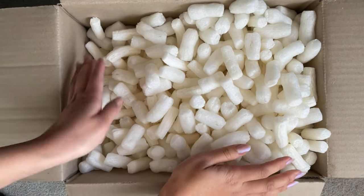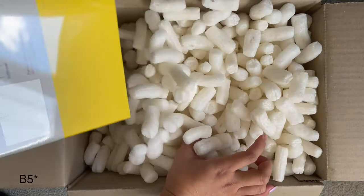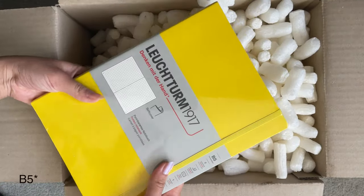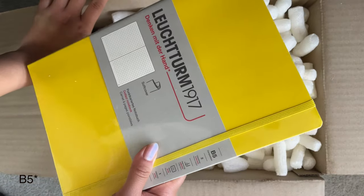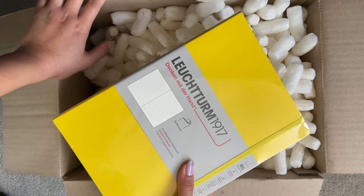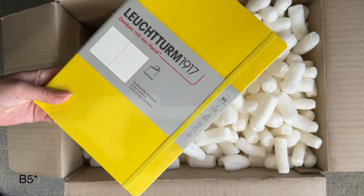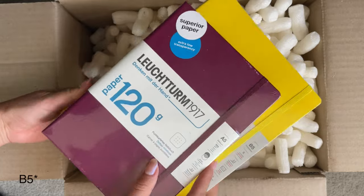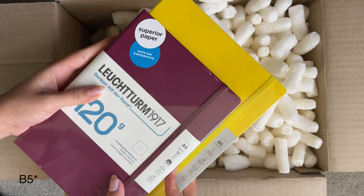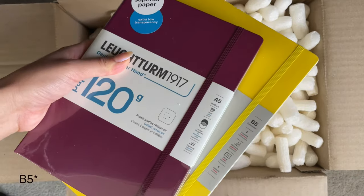The next journal is a soft cover B6 journal, also 80gsm. I wish they had a 120gsm version of this one but I love it anyway. I currently use an A4 journal for my bullet journal and will be doing a review of it once I finish, but I think a B6 would actually be better. Here's the size difference — the A5 journal is the most common bullet journal size because of its ease of transport, and the B6.